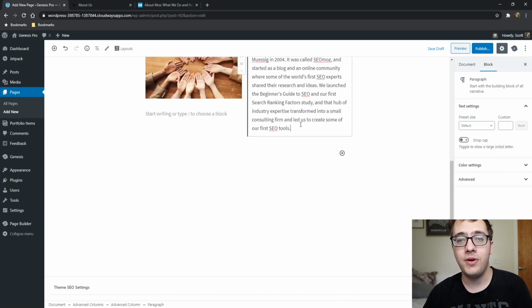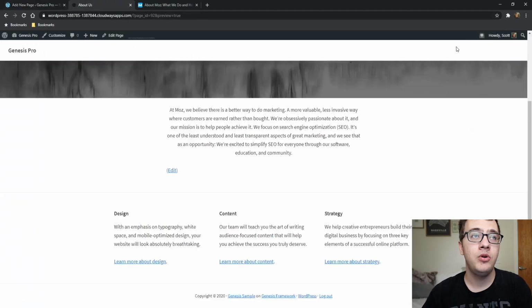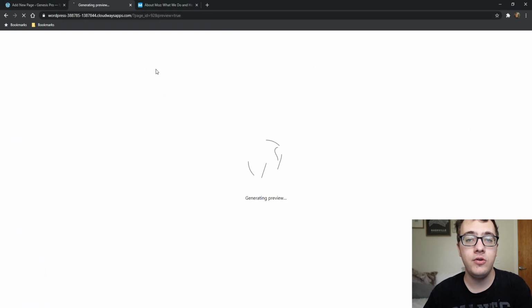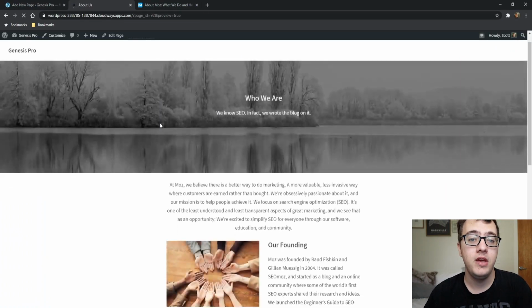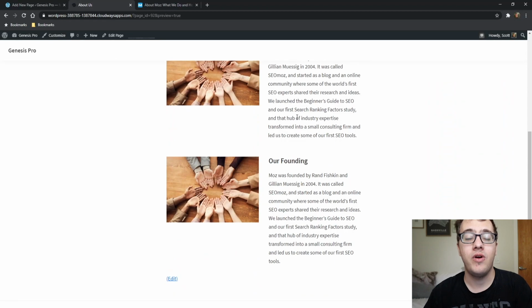And there we go. Okay, so now we're at the point where we have our image, our header, and at least one thing of text. This is where we're gonna have to talk about layout. So we're gonna go ahead and click the preview button because we've added it, and you're going to notice basically they're gonna look identical at first. So our founding and the text is rammed right up against it, and it looks absolutely terrible.